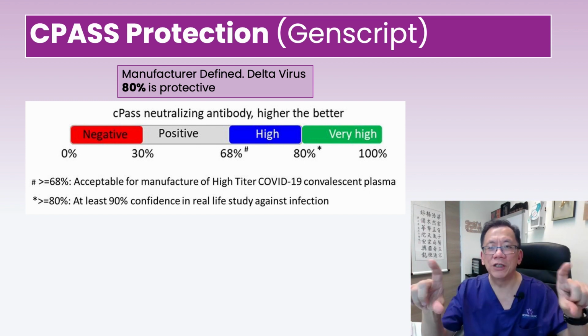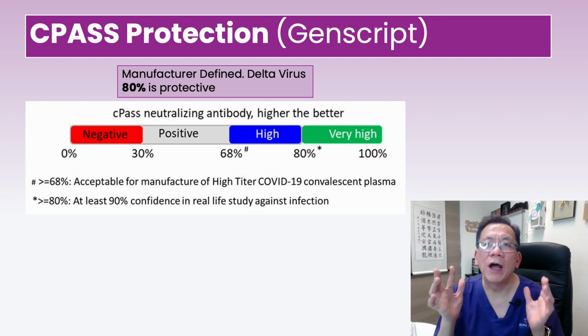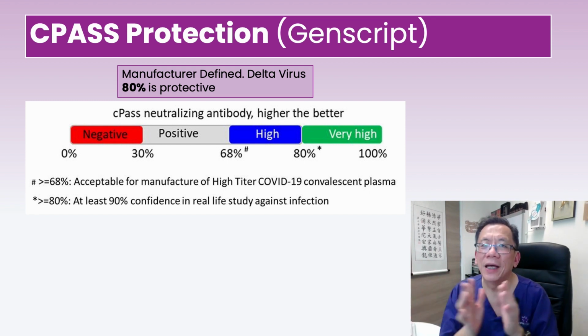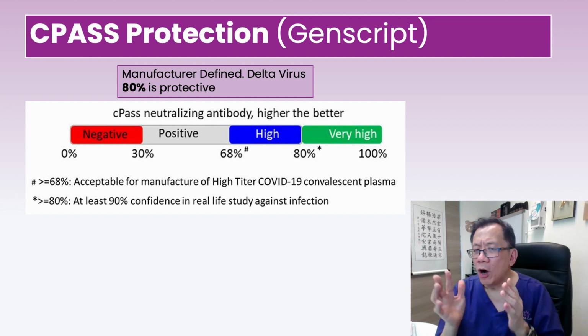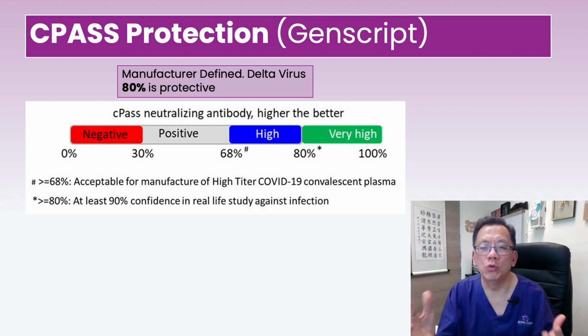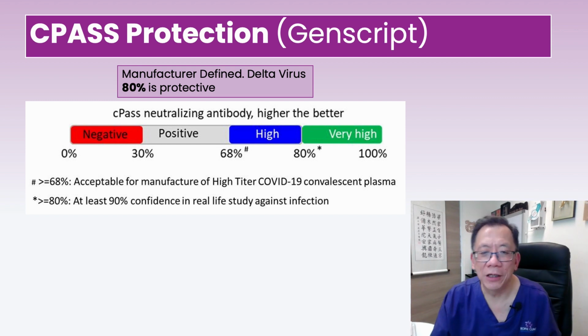So this figure, which I provided in the cartoon, tells you as long as it's more than 80%, you have good protection against the Delta strain. But that's the Delta strain. Omicron, we don't know. And similarly for the anti-S, which we talked about earlier on, what's the protection for Omicron? We do not know. I reckon it's going to be a little bit more than the current figures, but I can't give you any solid figures now.